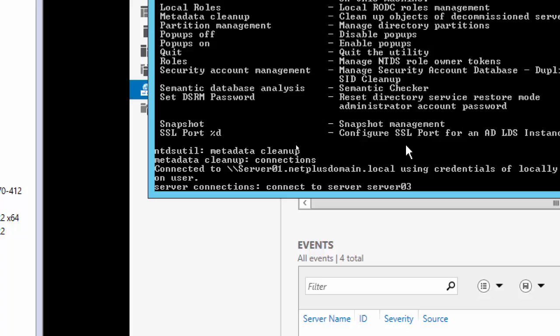I think we can just type server 03 instead of typing the whole FQDN, or we can type the whole FQDN as well, net plus domain. In fact, it's better. Oh, sorry, server 1. Exactly, not server 3 or 2, server 1. Thank you for this. So domain dot local. I'm connecting to server 1 and will tell it to remove all the records of the dead server, right? Metadata cleanup just means removing all the records across the forest and the DNS for that crashed server.